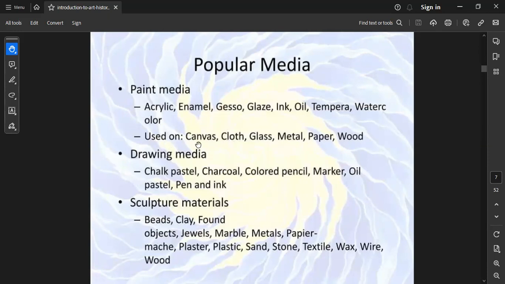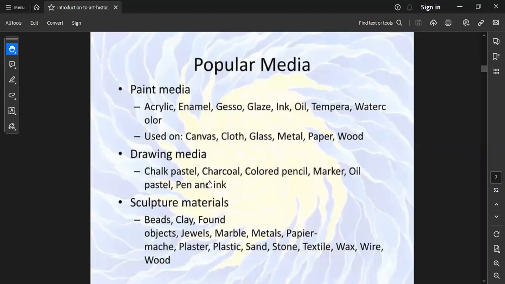Then these are the bases, right? So these are some of the conventional bases, but you can literally paint on whatever you want. But the question is stability, right? Whether you will be able to frame it. If you're painting on a huge rock, you will not be able to frame it. But if you are painting on a small piece of leather, you can actually frame that. So depending upon your need, context, and purpose, you can choose the various bases which are used in painting.